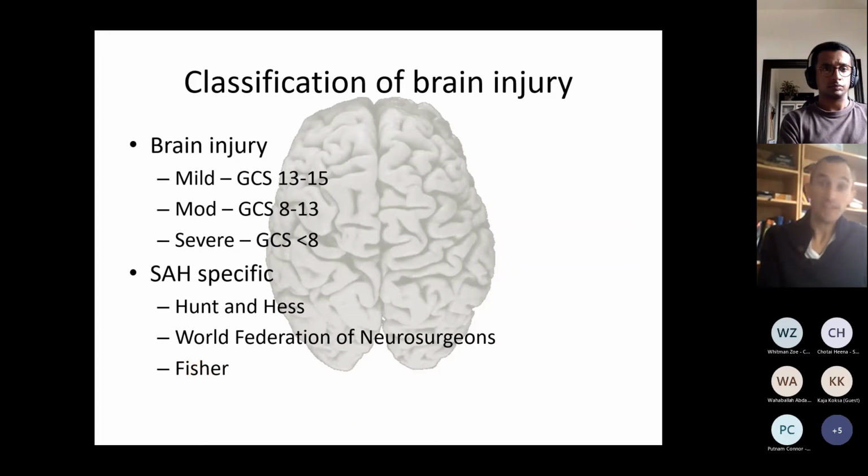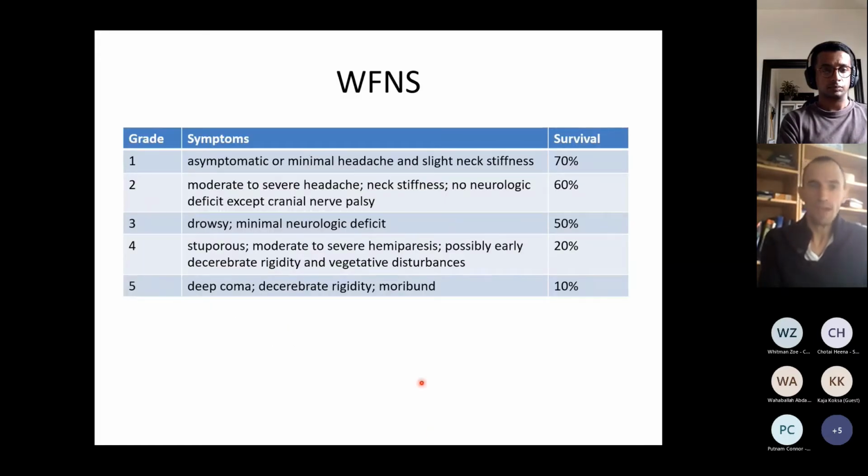So just to give an example of the link between some of these scales and prognosis, the WFNS scale is, as I said, the scale used in subarachnoid. It's a clinical scale, so it's based on the symptoms and the presentation of the patient, and it links directly to the estimated survival. So if you think about a surgeon deciding on whether they're going to offer operative intervention to that patient, they're going to want to know how the patient presented. So a good history and a clear examination when you go and see that patient is really important, because it has an effect on survival, but it will also have an effect on the disability of that patient.